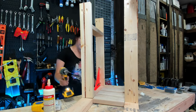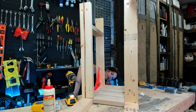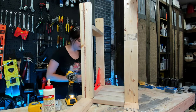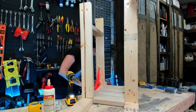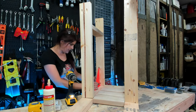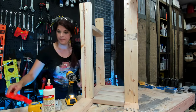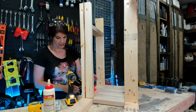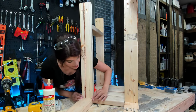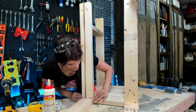All right. Just making sure there's no gaps, because that's what happens when you don't clamp down. But we're pretty good. It just spilled out the glue, which is nice. And let's see, looking good there. And let's now get this guy a little bit more lined up and square. So he needs to come in.